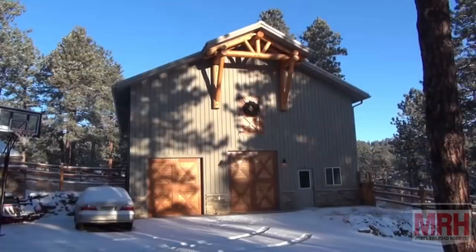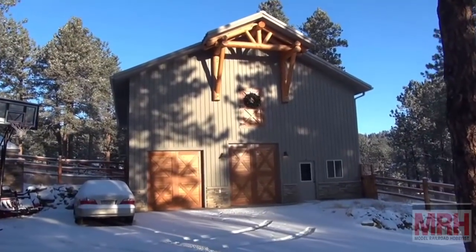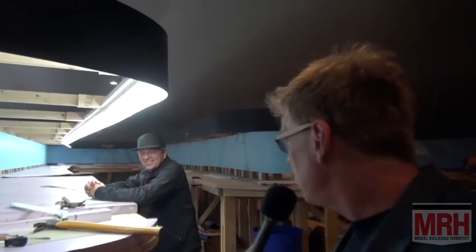I'm standing here in a barn in the middle of Colorado with Kevin Rubel. You will remember Kevin Rubel as being the proprietor for Caboose, that hobby shop that we are all familiar with in the middle of this state. And Kevin, I've got to tell you, you've built something here that has got my brain just scrambled. What have you done here? What have you built?